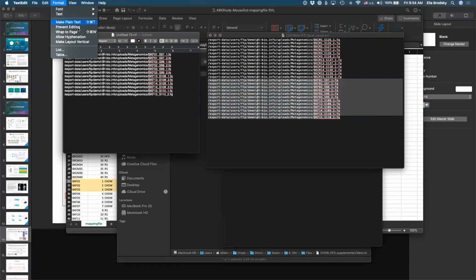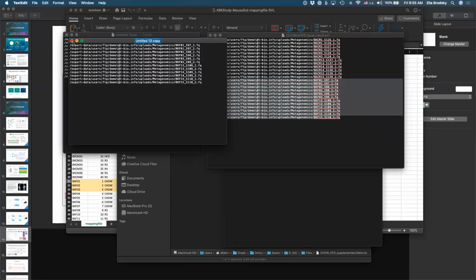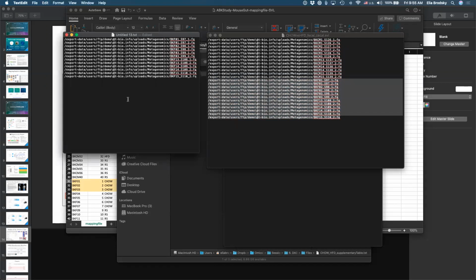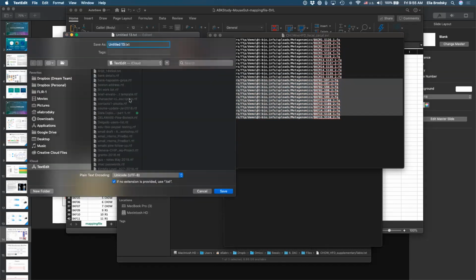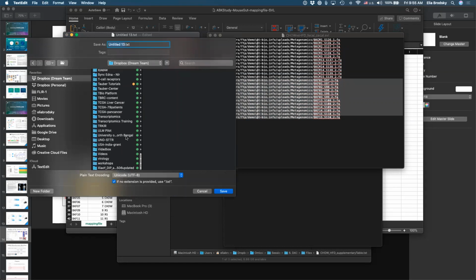Make sure that you have plain text, so you don't need any additional information, right? And then you can save it. Let's give it a name. So let's go to the same folder.